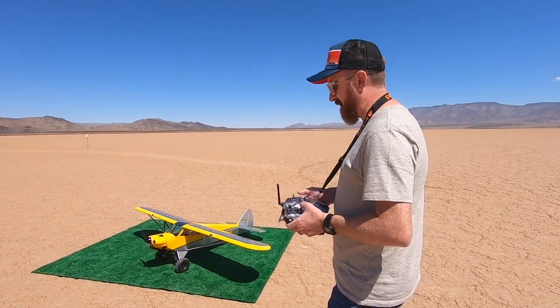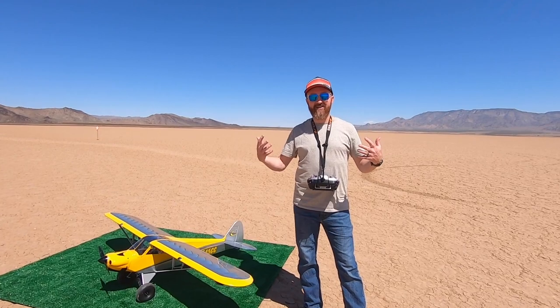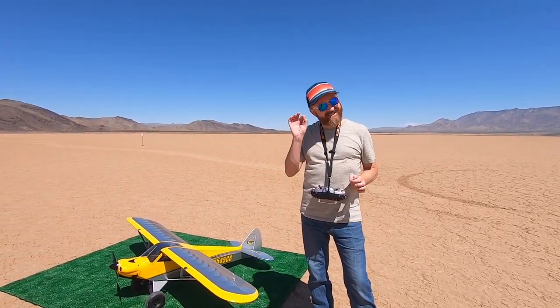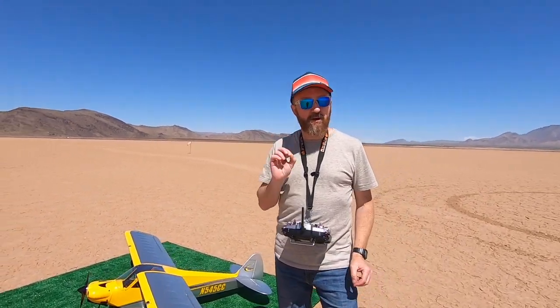Engine off, flaps up. There we go, throttle is safe. Well, there we go, everybody. Two batteries, successful. The first one, I just barely nicked the propeller in the dirt, but it just took a little bit of paint off. There's no damage, so I call that a major success. Second battery was money. We did full flaps, half flap takeoff. We did some touch and goes.